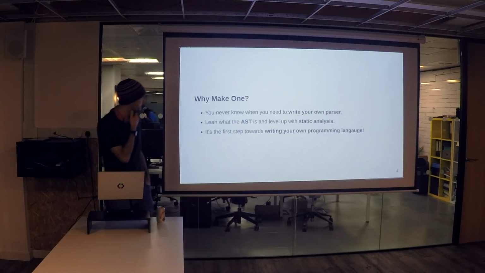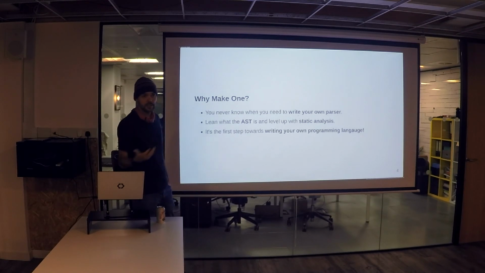So why do you want to make one? Well, maybe you need an expression language for some reason, right? Maybe you need to write a new tool, and you need to write rules, and you need to write a domain-specific language for it, an expression language. But there are other reasons you might want to make it.